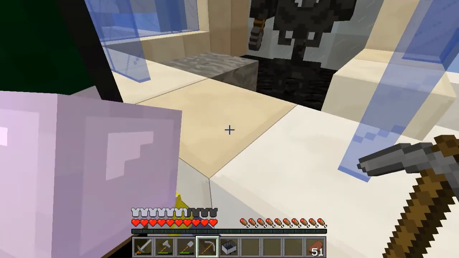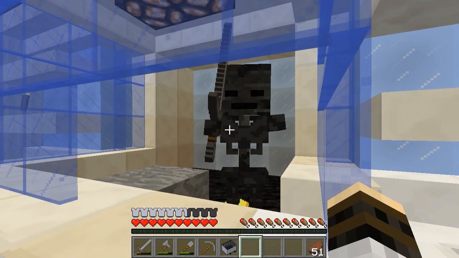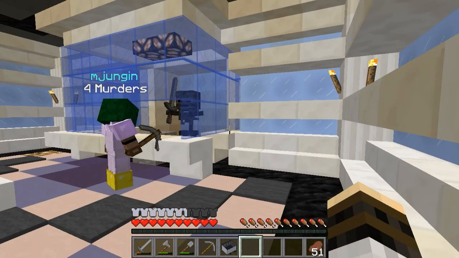Alright, put your chest plate on. You... I threw it too far. Alright, we're gonna figure out how to get him to take something, and we'll be back when we do.